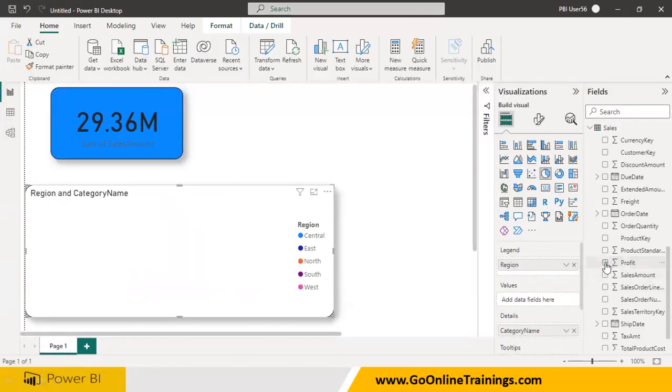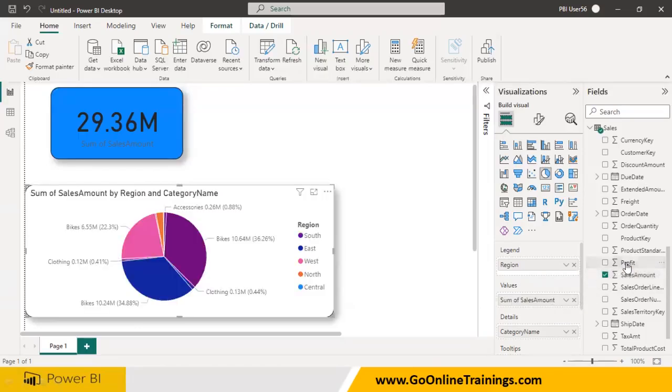But I wanted to remove this. I wanted to drag and drop a sales amount as well as I would like to drag and drop a profit. So now what happens? Either this or that. Both of them you cannot implement. So either this you can have or this you can have. You cannot have both of them here. Clear? If you wanted to have more than one profit.